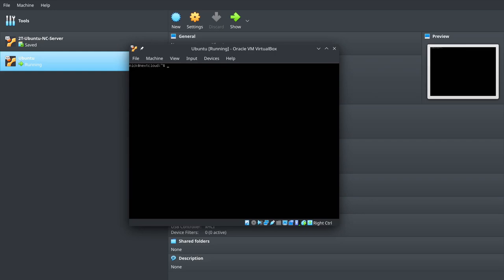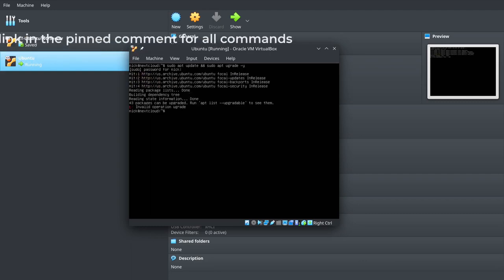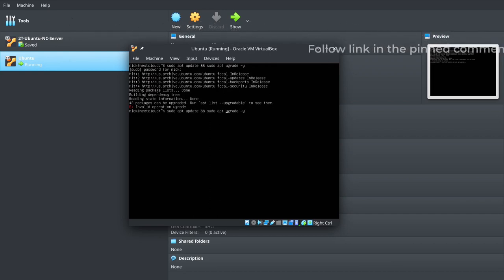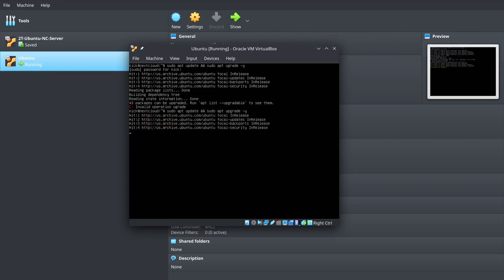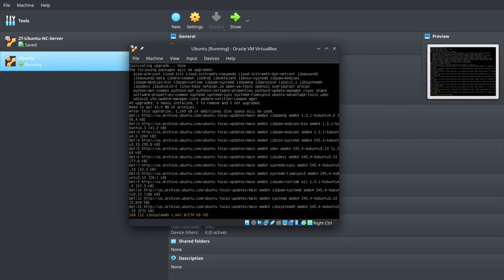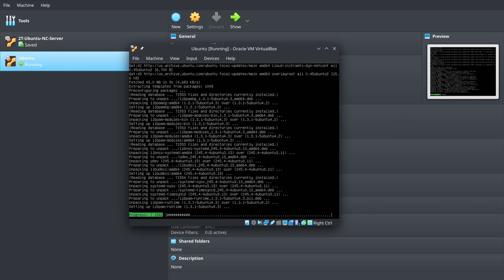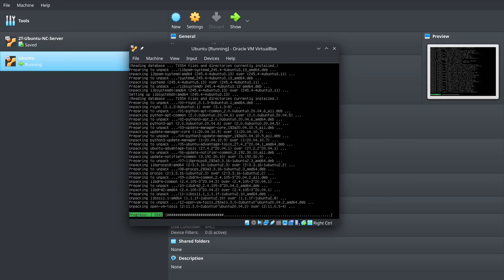The basic security setup stuff that you will need, and this will bite you in the butt if you don't follow it, is absolutely the sudo apt update and sudo apt upgrade. The reason why that will bite you in the butt if you don't do it is because it will stop you halfway through your installation, most likely, and make you do these steps regardless if you do them right now or not. We will have to run sudo apt upgrade partway through this process because we're going to be adding a PPA repository, which is why I do recommend that you use Ubuntu for this particular setup.